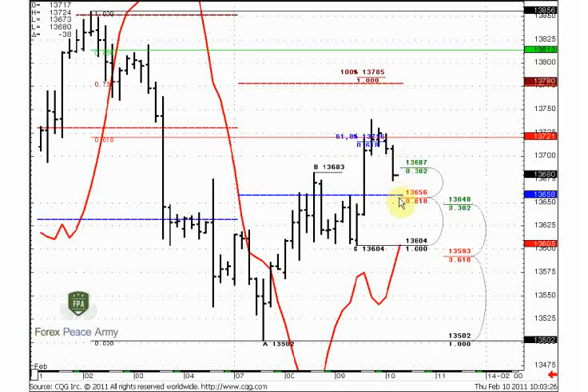If the market holds above this area, just touches the support and continues to move to the upside, the next target will be the 137.80 area. If the market breaks it to the downside and moves below the weekly pivot point, we can expect some acceleration to the downside. There are two possible ways to enter short. The conservative approach: wait for the market to break the C point and move below the 135.90 area, the 61.8% support from the whole swing up. If the market breaks it to the downside, enter short on a retracement. That is my preferred scenario, as it is safer to enter after the breakout. Aggressive traders can position short when the market breaks the current support area, as this is the crucial level I will be watching for today's trading session.